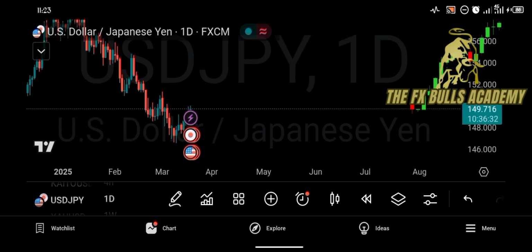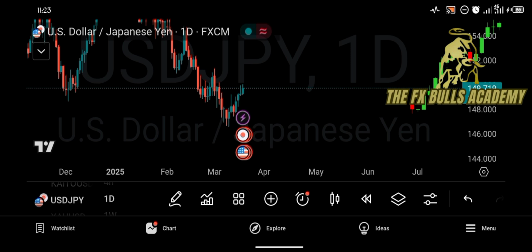And note, if you find your support and resistance from the higher time frame, normally you can find different kinds of support from different time frames. You can see some supports on the 15-minute time frame, 5-minute time frame. But if you get your support and resistance from the higher time frame, like from the daily time frame, just know that those supports are strong and those resistances are strong. Like that's where price will react from.